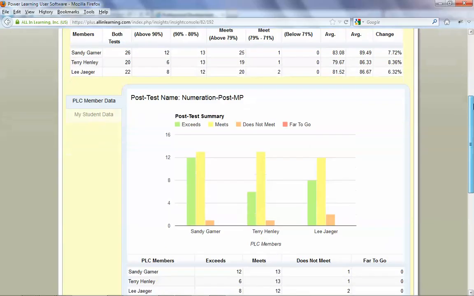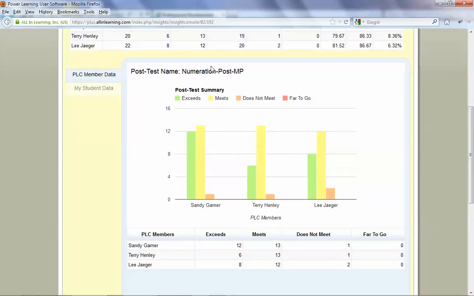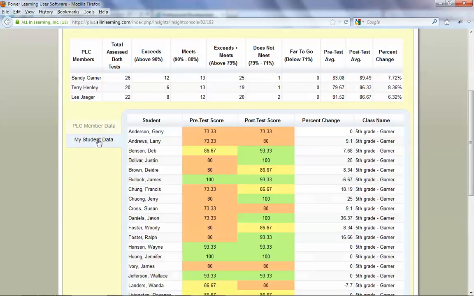You can look at the bar charts here and see that Garner has now gotten a good response with only one student here, one student by Henley, and two students by Yeager. There's none in the far to go category, which is great. So we have 4 students in these categories, one each by Garner and Henley, and 2 by Yeager. So there's the post-test result, and you can look at your student data.